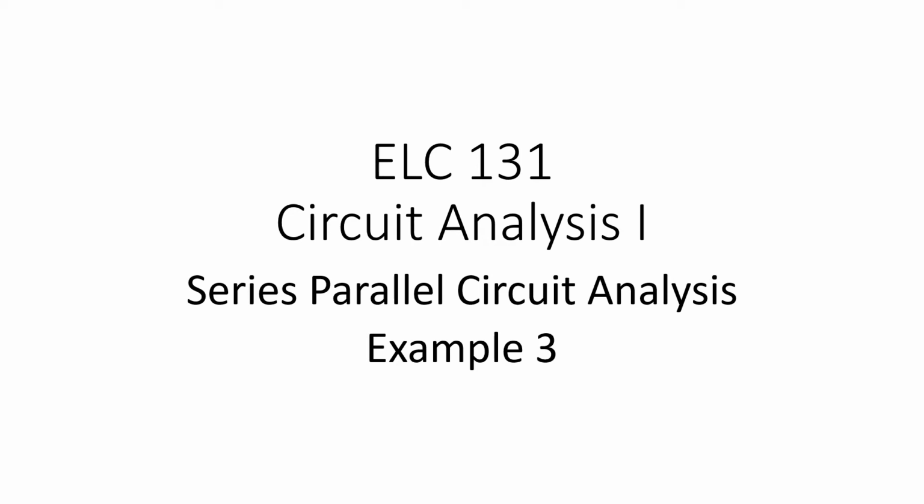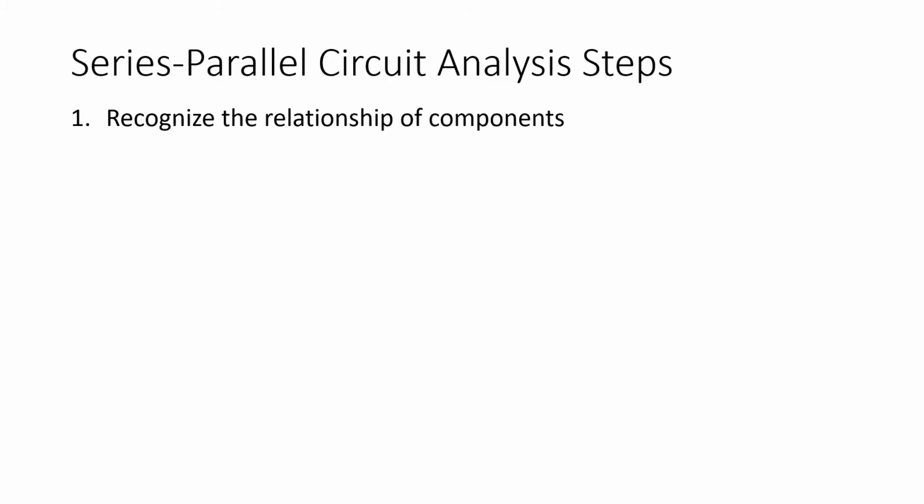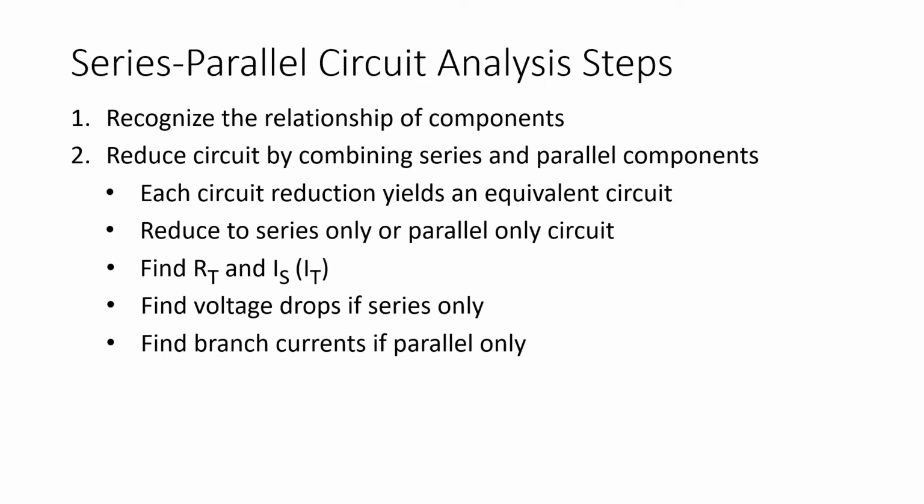This is ELC131, Circuit Analysis 1, and in this video we'll look at the analysis of another series parallel circuit. Now our series parallel circuit analysis always starts with recognizing the relationship of the components. Then we reduce the circuit by combining series components and/or parallel components. Each time we combine these components, we result with an equivalent circuit.